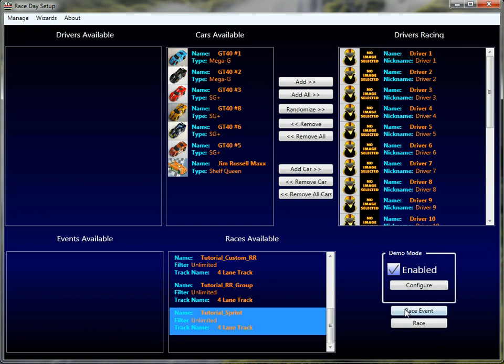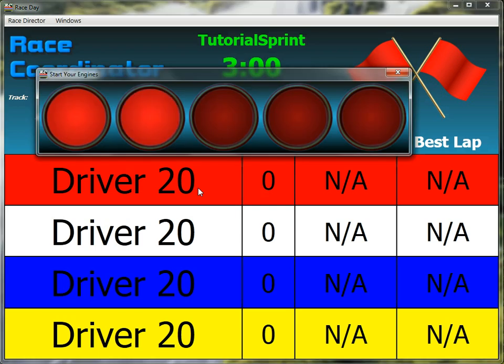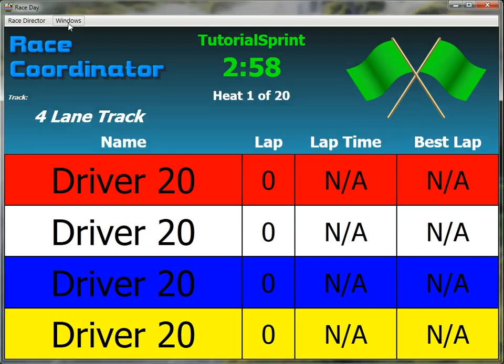So we're going to run it and see. I believe the demo mode, which is enabled, is going to behave kind of funny. It's going to trigger laps on all the lanes sort of simultaneously, as if the driver's running on all 4 at the same time, and that's fine. 5, 4, 3, again, you can see 2, 20s in every lane. 1, go. Again, this is looking for the fastest lap.